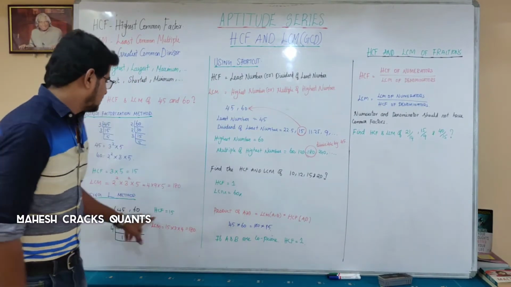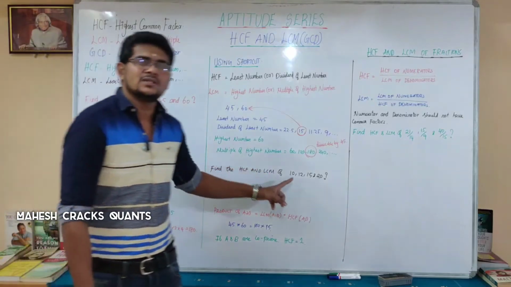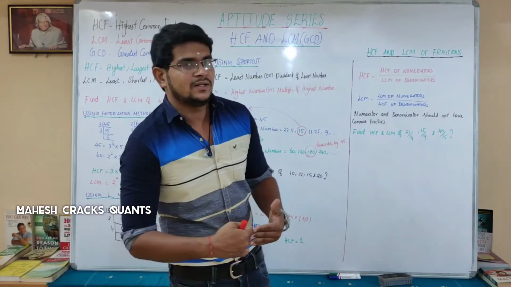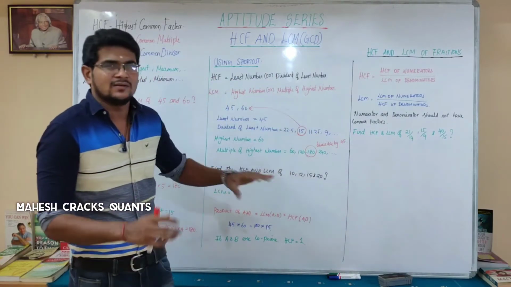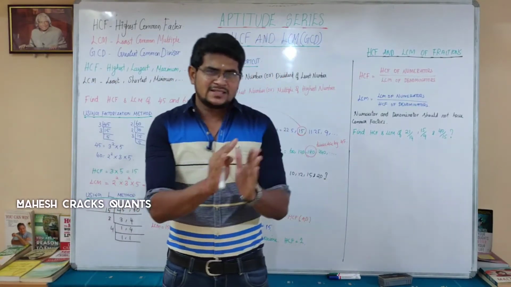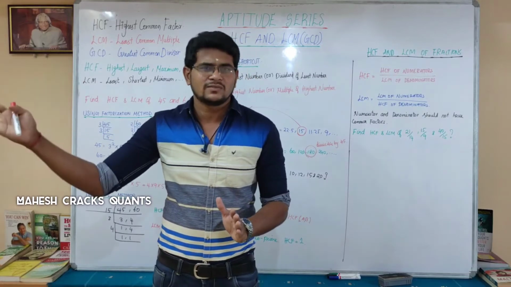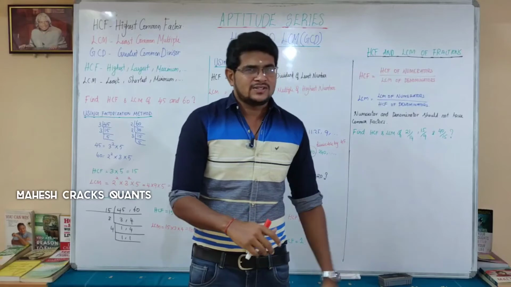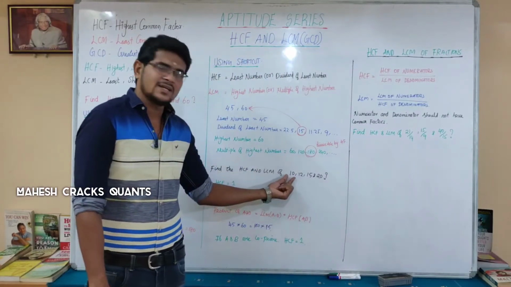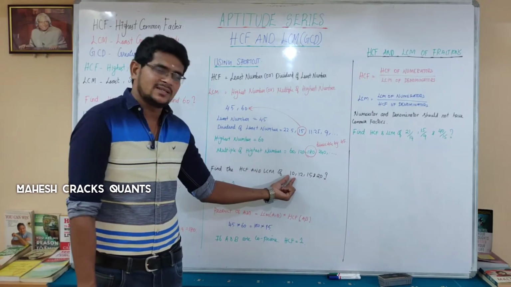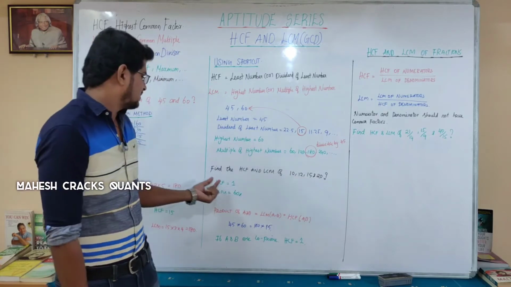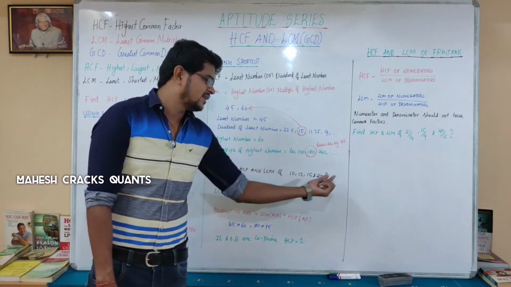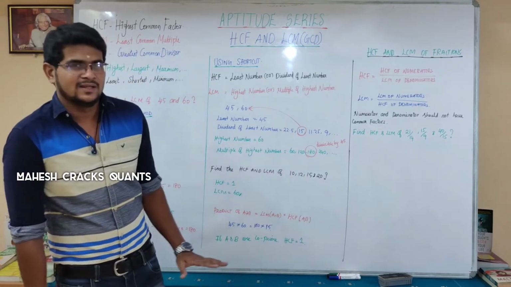When you use the L method or the factorization method for this question, it will take a long time, and you cannot get the answer in a short period. So try to use this method. LCM is very simple: the highest number or a multiple of the highest number. HCF is the least number or a divisor of the least number. In this case, until you get 10 divided by 10, you will not get the answer 1. When you get that, 1 will divide all the numbers. So HCF is 1. That's it.